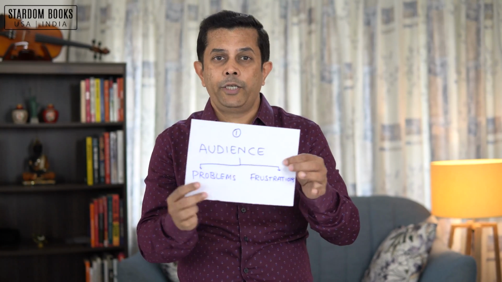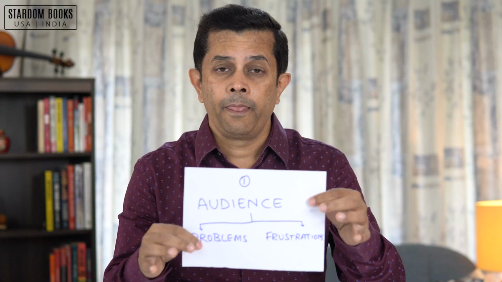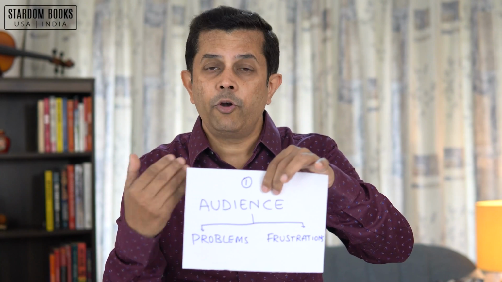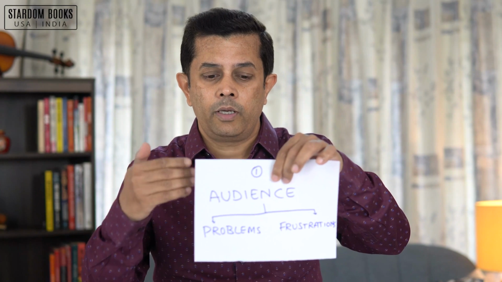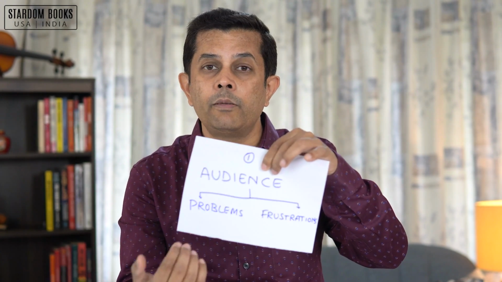All right. So I have a few ideas and a few action steps that I want to share with you today. The first thing about your circle of influence, or how to identify a circle of influence, is by doing this exercise, which is about your audience. And when you think about your audience, I want you to think about their problems and their frustrations. Their problems and their frustrations. What do I mean by that?